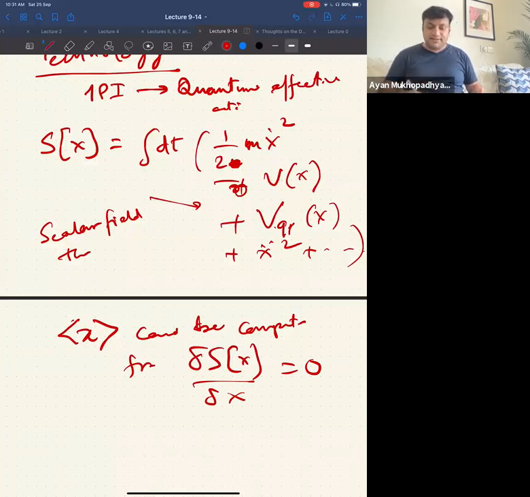Now for the harmonic oscillator, there is no correction. But if I put in interaction, the quantum effective action is different from the classical action. Of course, we will know how to construct this thing, and we simply set this to 0. That is it. So I think Peskin-Schroeder at some point will tell you this, of course. But then why should I not be happy with this? Why is this not enough?